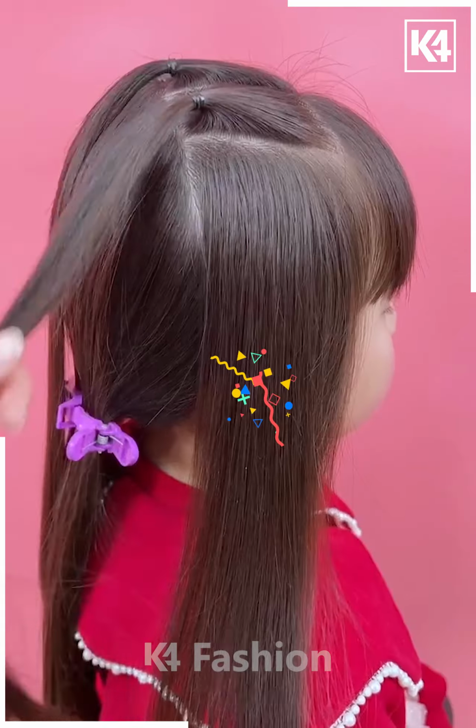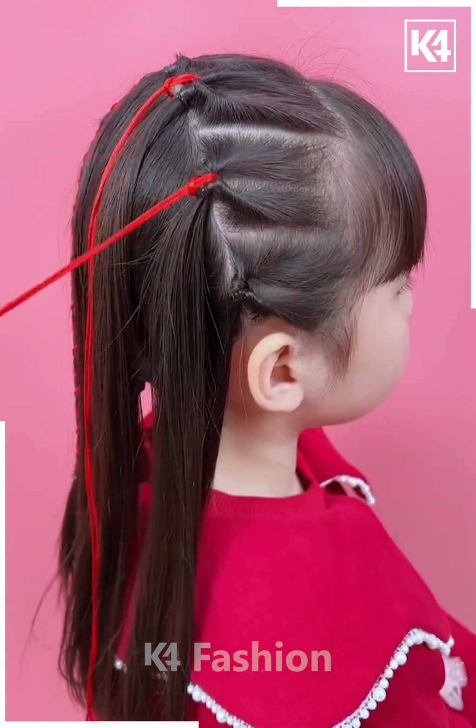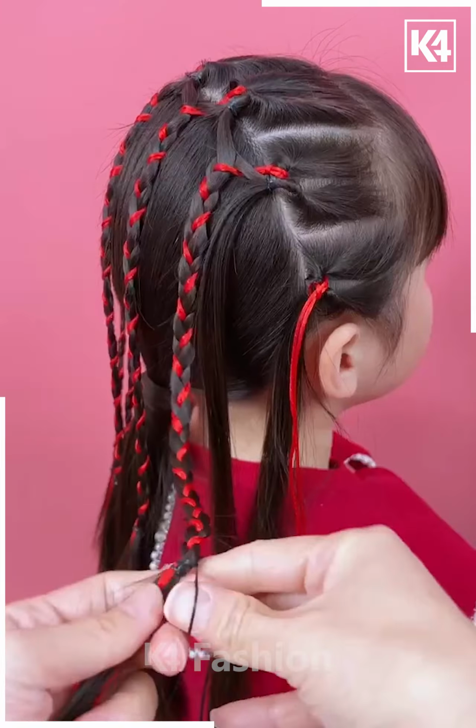Take a section off the top front of the scalp, make 3 sections in total. Roll each of these sections in on themselves. After you are done with this, add a thread to each of the sections. Now, using the thread as one of the sections, begin to braid the hair along with another section that you have made.